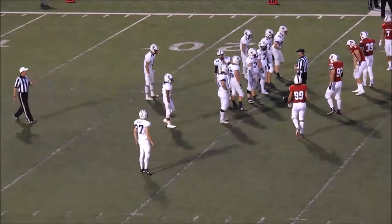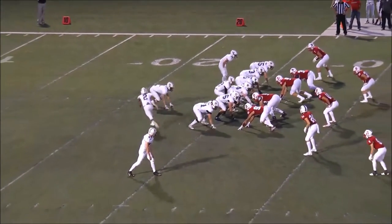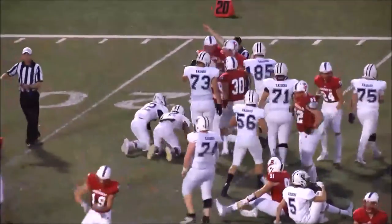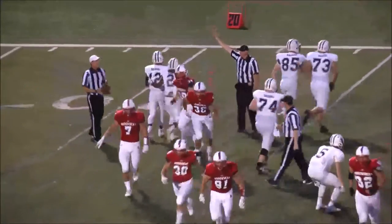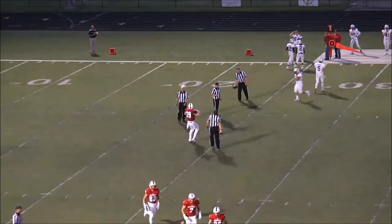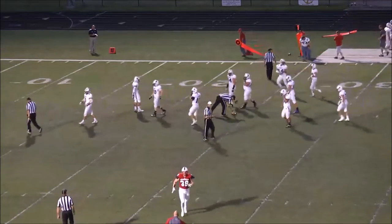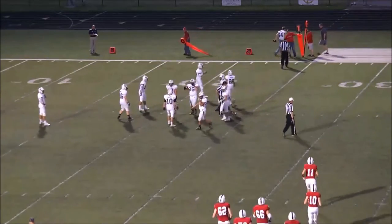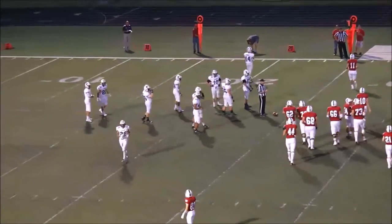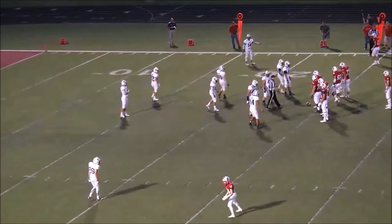Hudson on the road, the underdog here tonight, trying to put together a flawless game. They've done a pretty good job sitting on a 17-6 lead. Then the fumble — the ball is loose at the 23-yard line, and Hudson gives it back to Arrowhead as Steubendick tried to put it in the gut of Squires and the ball just came out. Hudson took advantage of the Warhawk turnover in the first quarter, and now the Warhawks are going to try to do the same. A costly turnover off a penalty, with the Warhawks starting with great field position on the 24.